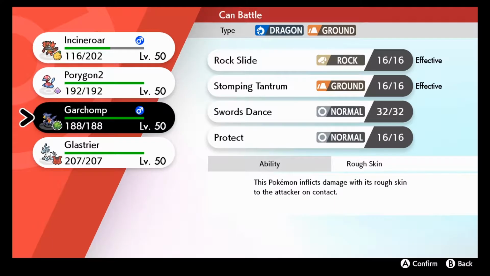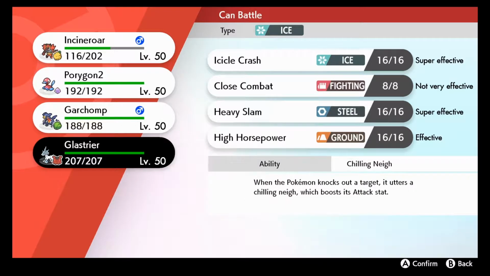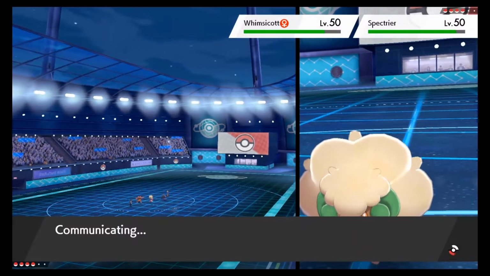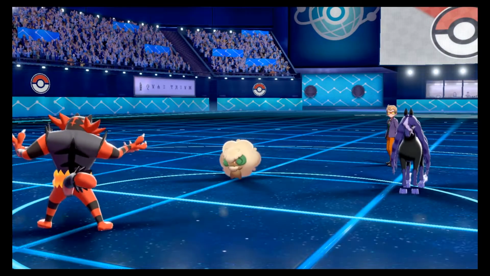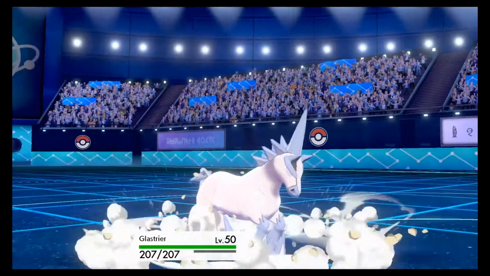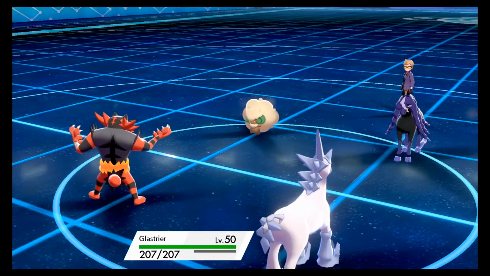So I want to get the quick KOs because then the other Pokemon will start coming in, which means that I can start getting KOs. I do switch Porygon immediately into Glastrier as well because I do need to sweep. Like I said, timing is of the essence, and if I bring in Glastrier now, I can start doing big damage with my Trick Room turns.